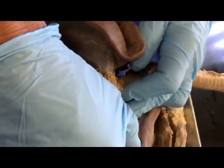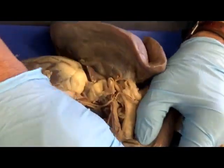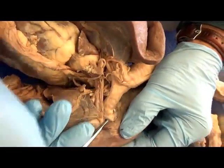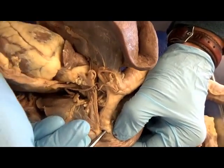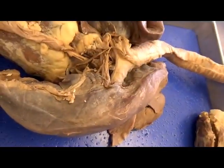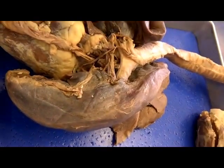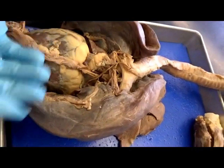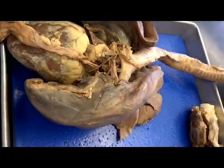The other one should be going anterior. That's the vein. If we really get deep, is the other secondary. See it? So you can actually see the secondaries forming when you get deep inside the lung. So your primary is your main loop going in. Then as soon as it gets inside, it branches to your secondary and eventually down to your, so if you were to open this all up, you'd see that.